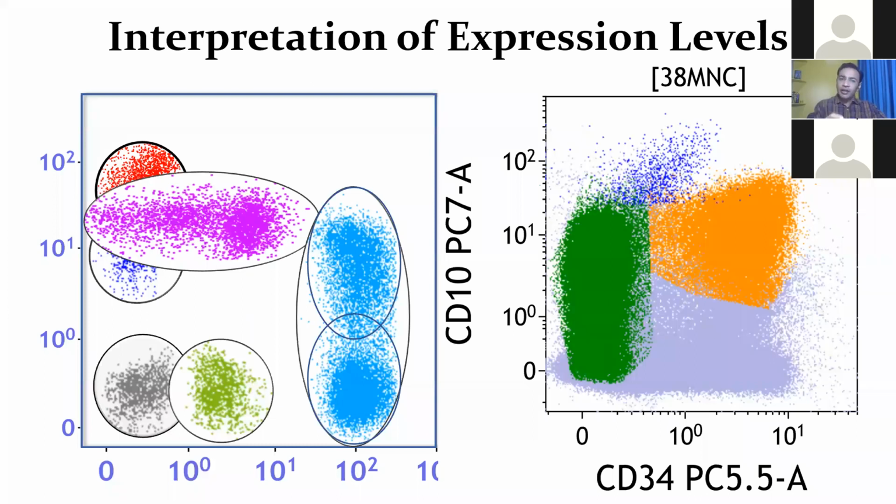If this CD20 becomes moderate or bright, it becomes atypical CLL for us. In the same way, if the CD20 is bright or CD19 is bright, that is a typical characteristic feature of hairy cell leukemia, HCL. So that's how it helps us not only identify the disease, but subclassify the disease. That's why the level of expression is very important when you are defining or characterizing the disease. So this is about the level of expression.